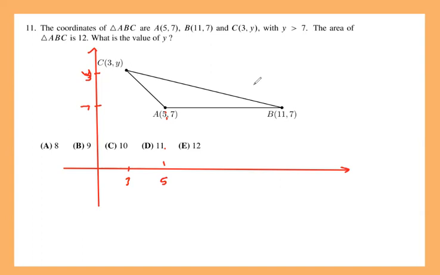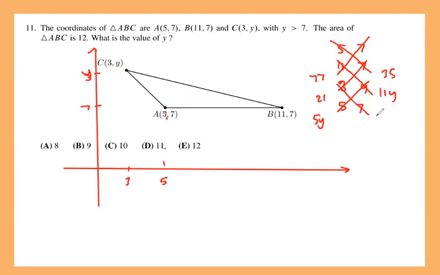Another thing you can try with this is to use the shoelace approach with the y value. If you are not familiar with it, it looks like this. Since I don't want to use this point twice, I'm going to start with another point. So let's say 5, 7, and 11, 7, and then 3, y. You write the coordinates, then write the first one one more time, and you multiply crossly. So that is 77, that's 21, that's 5y, that's 35. And this is 11y, and this is 21.